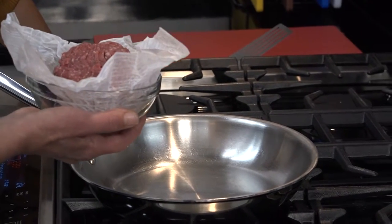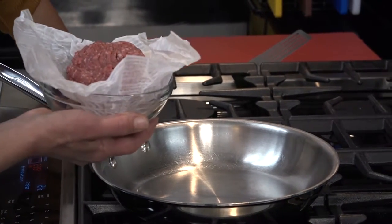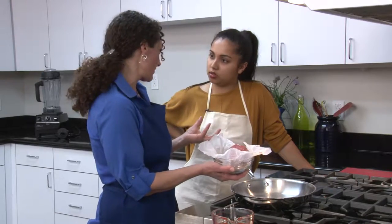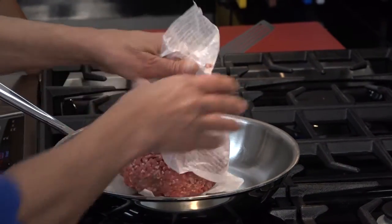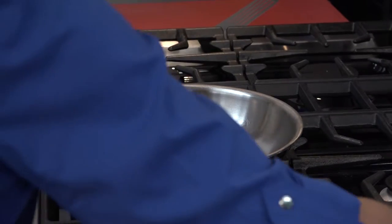Bison is more lean. It is something that's newer to our food system, so it hasn't been altered as much. Okay. So I feel like I'm getting cleaner meat, and I really like the flavor. To cook it, you're gonna cook it similar to beef, except, you know how when you make taco salad, you always have to drain your meat to get the fat out? You don't have to drain it. It makes it one less step of work.